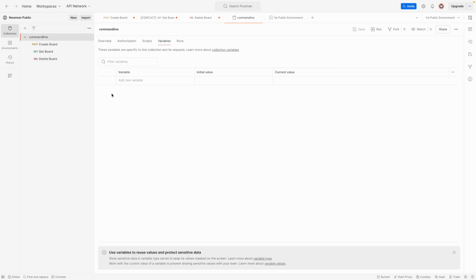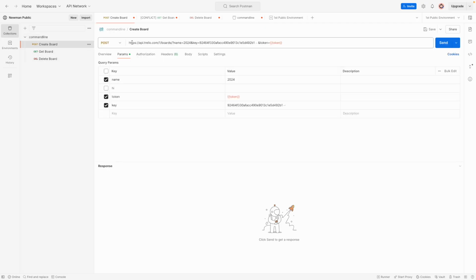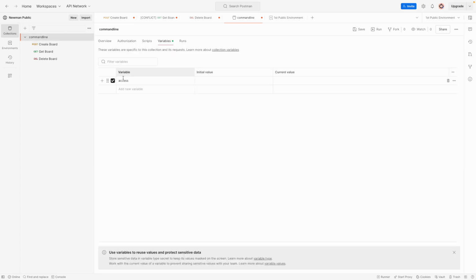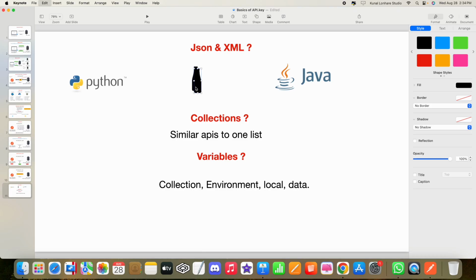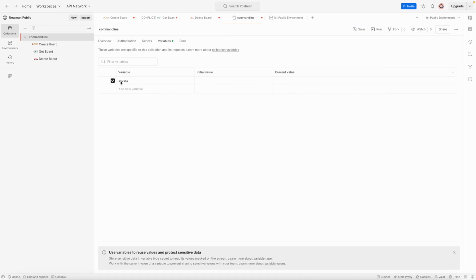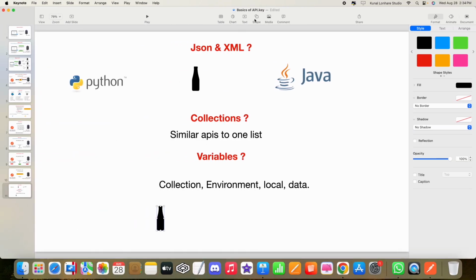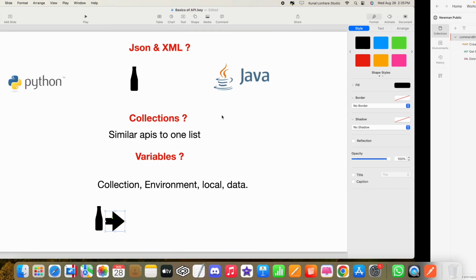We can directly define the variable value, let's say, access. What we can do is create one new bottle. A variable is like a bottle, and you name this variable, the bottle, as access.